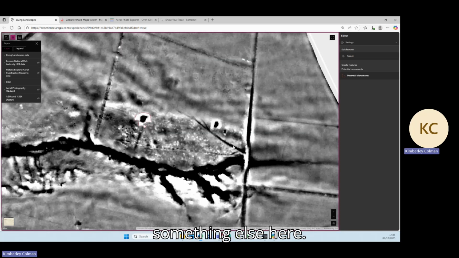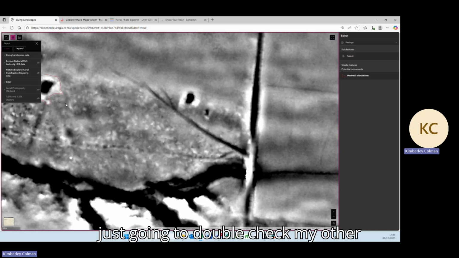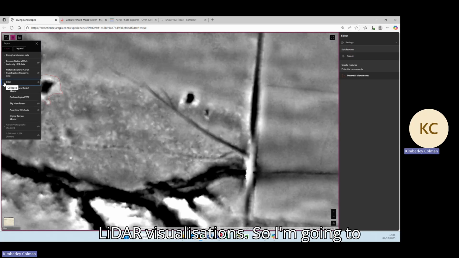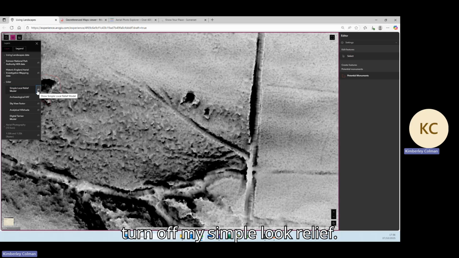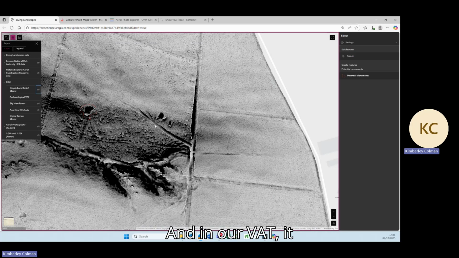Now there's something else here, and that is this black ditch here, you can see. Now I'm just going to double check my other LiDAR visualizations, so I'm going to turn off my simple local relief model. And in our VAT, it doesn't look like a ditch.